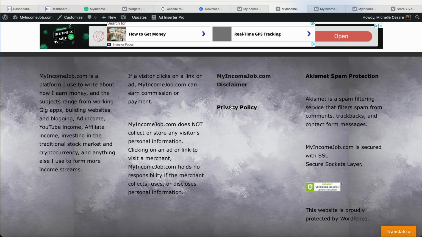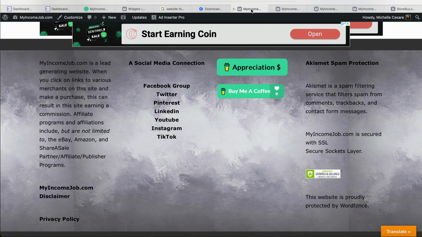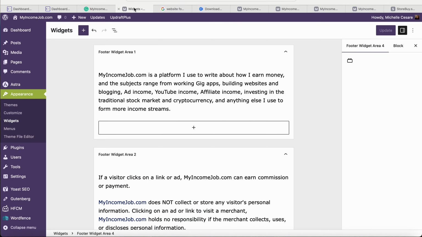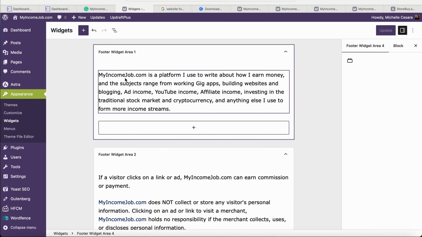I moved this to its own widget, and I'll show you that in a moment, the widgets, because I use the free version. I might as well show you now. I use the free version of Astra for myincomejob.com. I use the pro version for storebuy.shop. And in the free version, you can only update the footer area like this, like add the content.